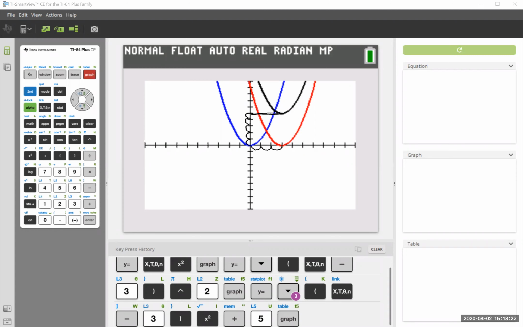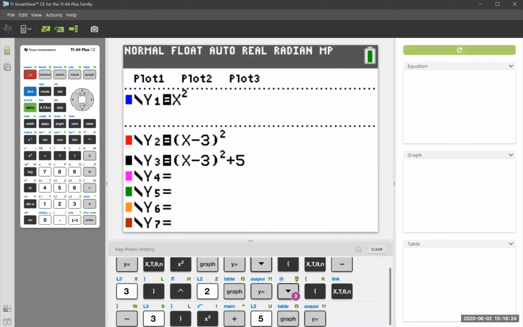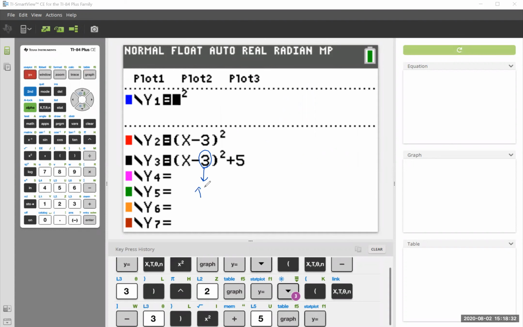I can call these items out, so I'm going to use a different color. The number that appears right after the subtraction sign, this said to go to the right 3 units. And any values that you see outside being added or subtracted, they're literal. So we don't have to think of the house of lies or the opposite. When we look at the plus 5 out here, this is saying I'm going to go up 5 units.